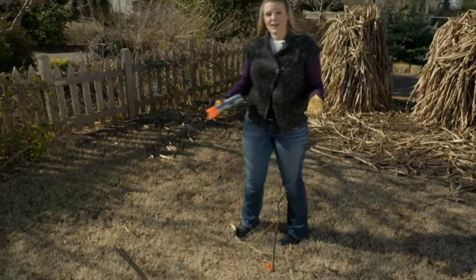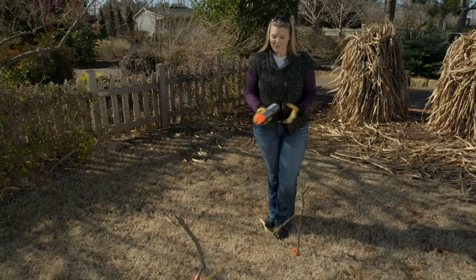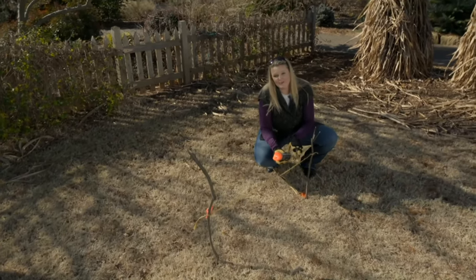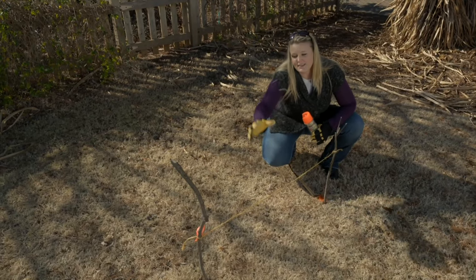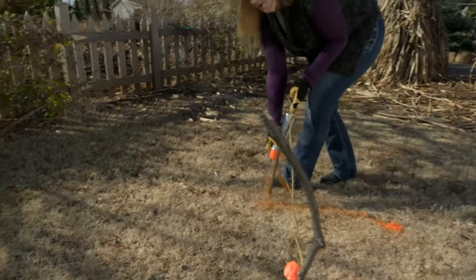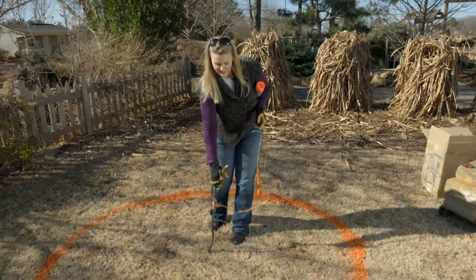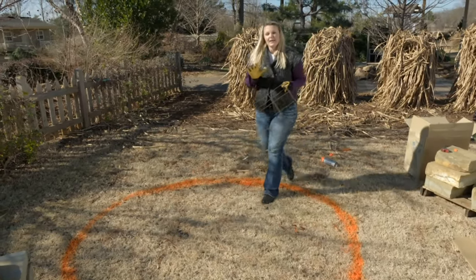The keyhole garden got its name after the old-fashioned keyhole shape. On the ground we're going to create about a six-foot circle. We've made a makeshift compass out of two sticks and some twine — a stick acts as our center fulcrum, with twine measured at three feet from the center compost pile. The reason you want three feet is that's the adequate distance for nutrients to leach into the soil and reach plants on the outside of the bed. Now remove the makeshift compass and find an old cage or something to use.